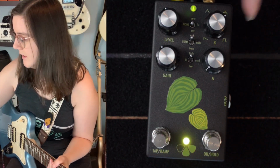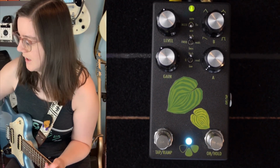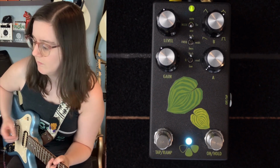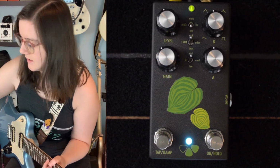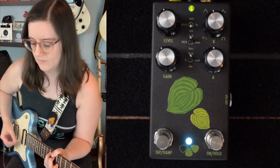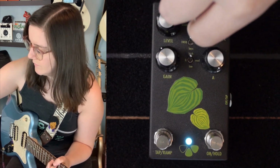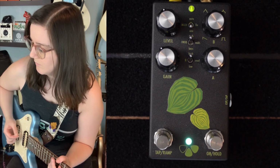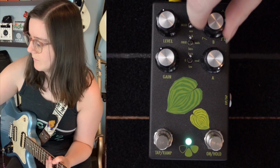Nice, cool. Figured that out. Feels good. Let's go with the envelope setting. Let's get them both in the middle just for funsies. Go over here.